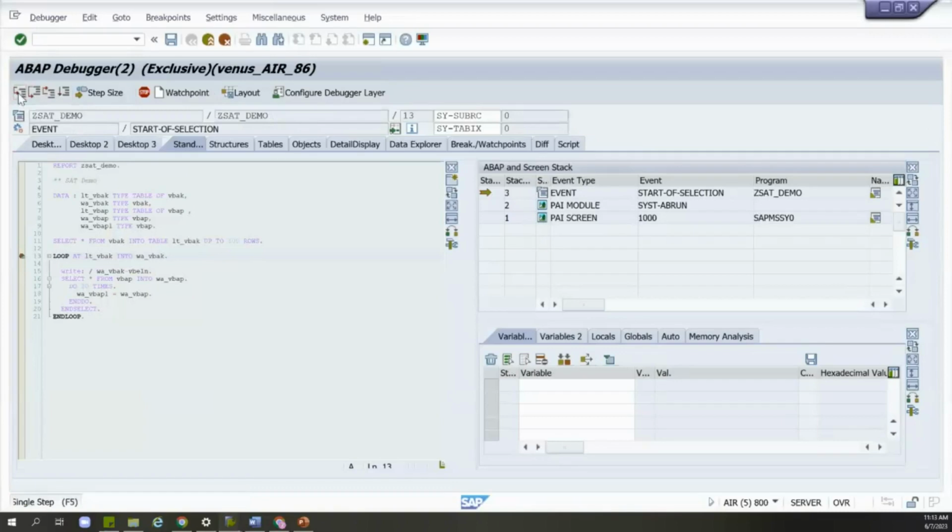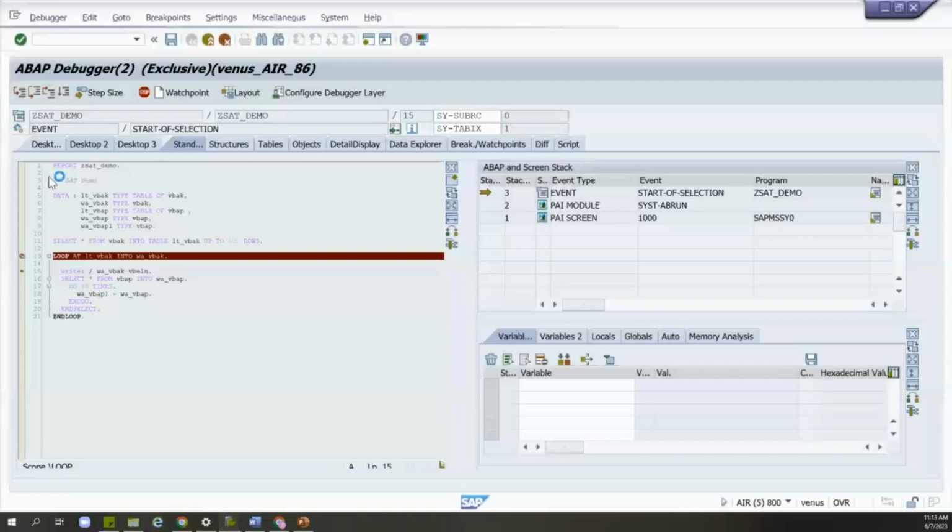So if I go here line by line, correct? So this will be F5. F6, we don't have any function module here, so we cannot make use of this one. But say for example, if I want to come out of this loop with F7, what it will do is run through all the loops and come out of that and execute it. In this, I have not written that write statement, but it is running through that loop 20 times and then it will come out.